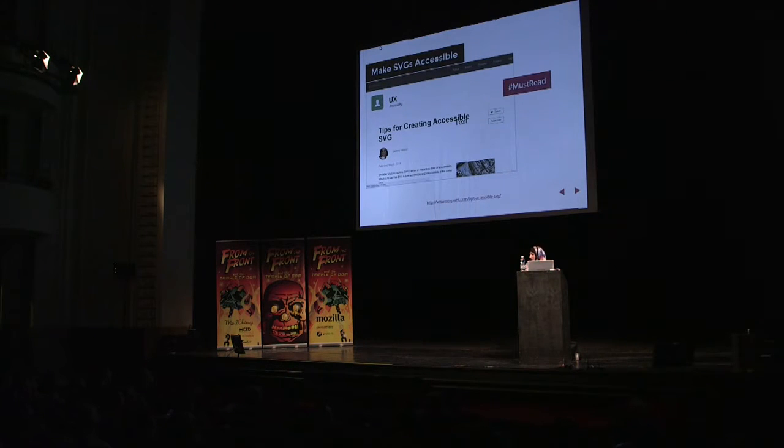Okay, last but not least, don't forget to make your SVGs accessible. This is very important, and I can't emphasize this enough. There is an article written by Leonie Watson on SitePoint.com. This is a must-read. It contains almost all of the information that you need to make your SVGs accessible. So please do read it. There are many things that you can do, like we have a title tag, description tag, a lot of things that you can do to make them accessible. This is important, so do read it.